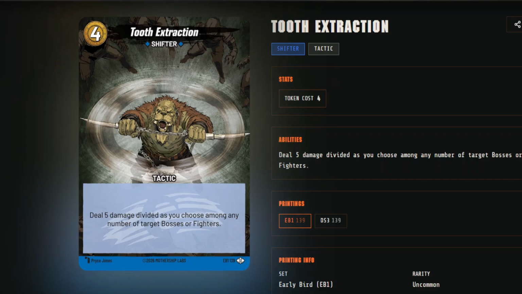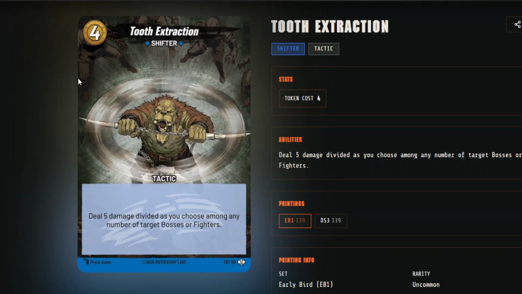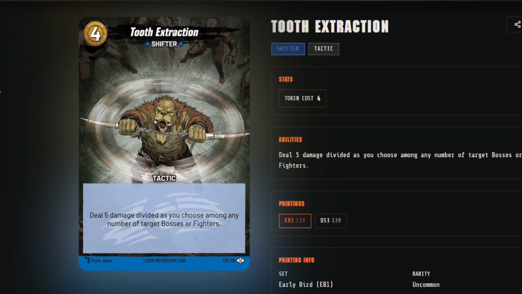Everybody, it's probably red. Today we're going to be going over the four and, well, the four. Okay, so it's a tier list. We're going to start with tooth extraction. It is the only four cost in the set that is a response or a tactic. Okay, so yeah, it's not going to happen very much.